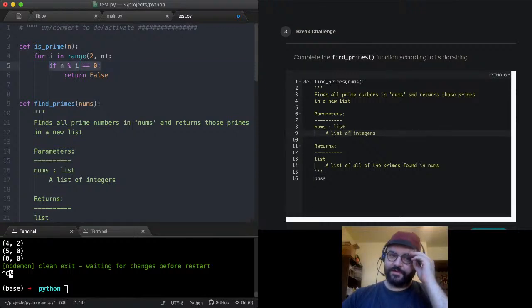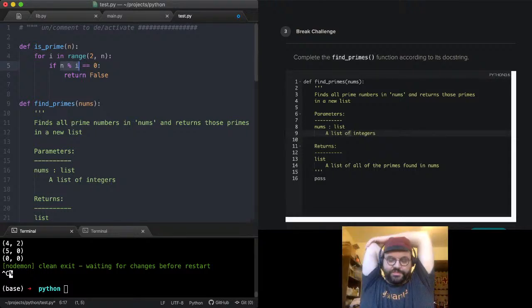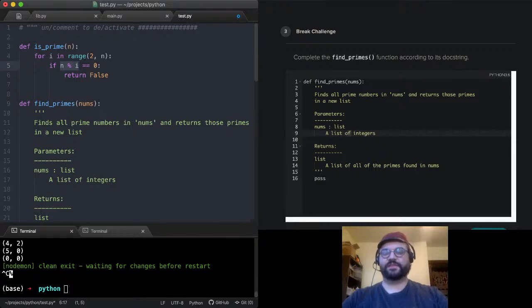Some people say it's infinity, some people say it's undefined or not a number. Python's opinion is that it can't do it, and it's not going to give an opinion. We also don't want to start at 1, because n mod 1 is 0 no matter what n is. Every whole number or integer in Python is divisible by 1 evenly, so that's going to give us a false signal.